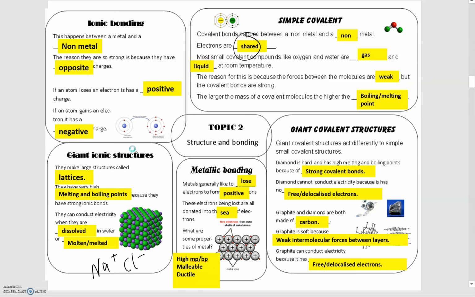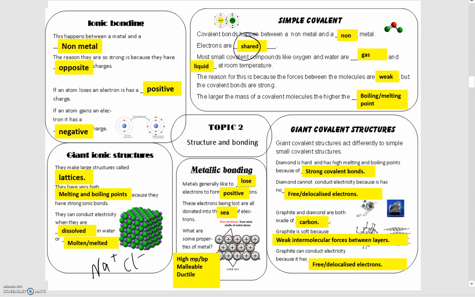If you then look at graphite, graphite is soft with weak intermolecular forces. It's in layers and they're hexagonal in shape. The reason you can write with a pencil, which is graphite, is because it has three carbon bonds that are bonded and one that is delocalized. So only three bonds are in a fixed position. Graphite also conducts electricity because it has the delocalized electron, the fourth one, which is not bonded, which is not in a given position.